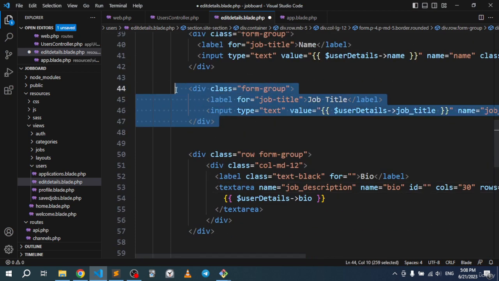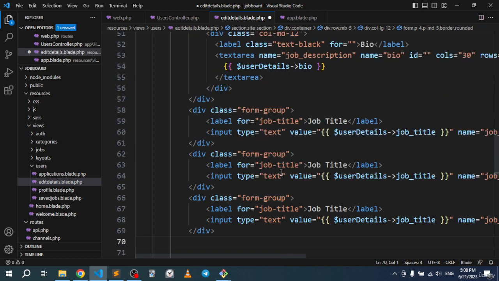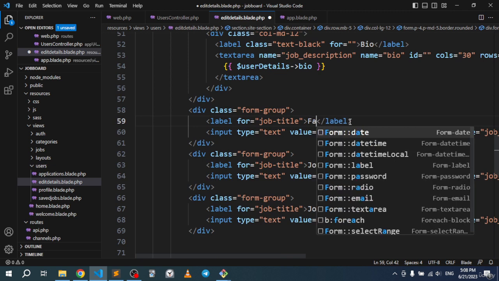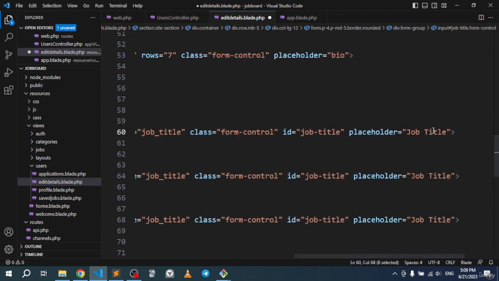Again, let's just copy this, go down here and paste like three times. This will be Facebook right here. Let's copy this and paste. This will be Twitter.